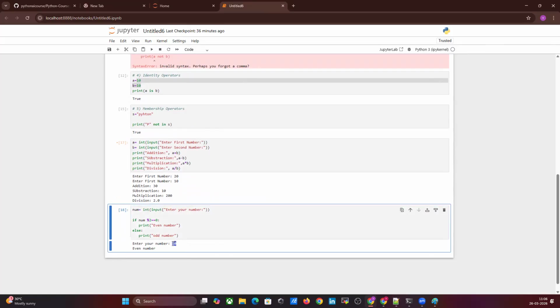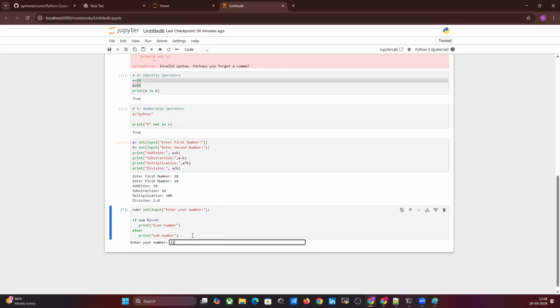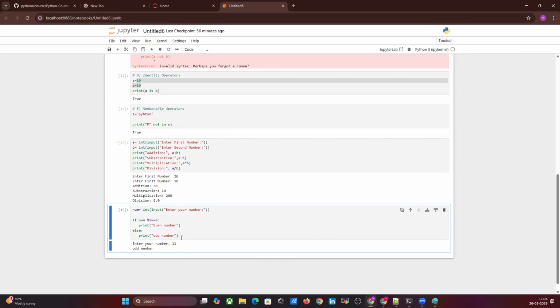If you divide by 10, the remainder is 0, that's why even number. Now I am giving an odd number. I give 11 and I get odd number. For this case, the remainder is 1, not satisfying 0, that's why it gives odd number.